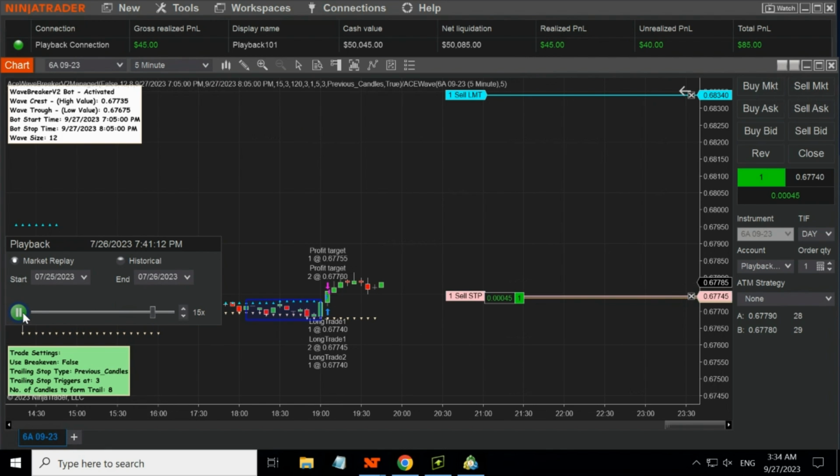Okay. So now I'm just happy to let it run. Use the 8 candles and just let it do what it does. Okay. So now maybe I'll just speed it up because we can actually see how far this will actually run. This was a successful trade that I took myself.